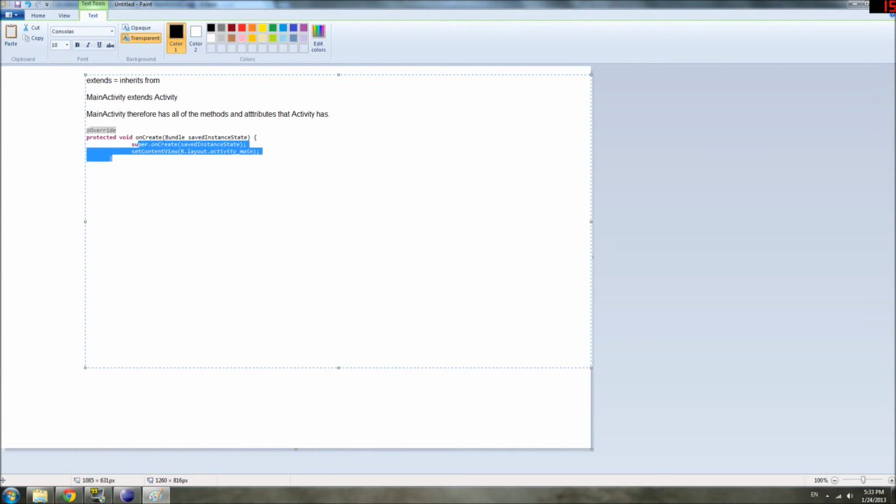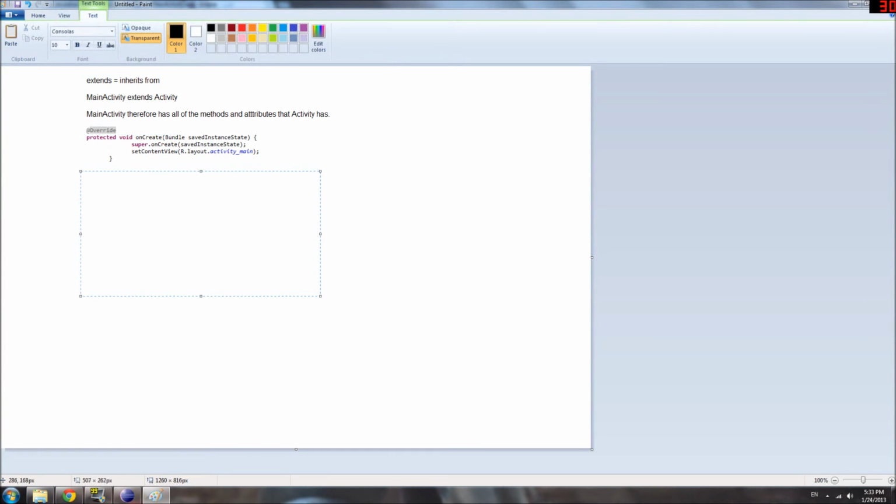And at this point you're going, wait, that seems counterintuitive. We just said we're going to override the onCreate method of activity, and the first thing we do is just run the onCreate method from activity. And the reason we do that is we actually want the default stuff that activity does onCreate. We want to do all the stuff that it normally does, and then we also want to add some stuff. And the way to do that is, say you're going to override the thing, and then the first thing you do is run all the things that it runs by default anyway by using the word super. Then underneath it, say all the special unique stuff, the specific niche stuff that you want your main activity in particular to do. Okay, hopefully that made sense. So that's what the first line means.